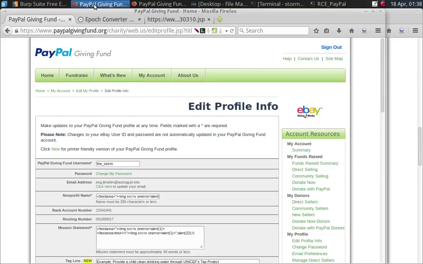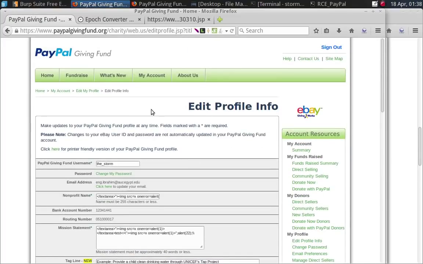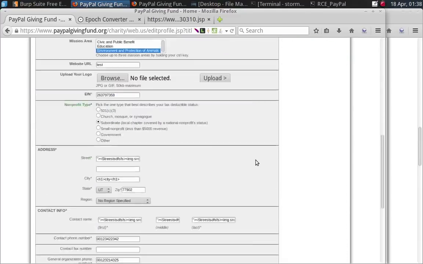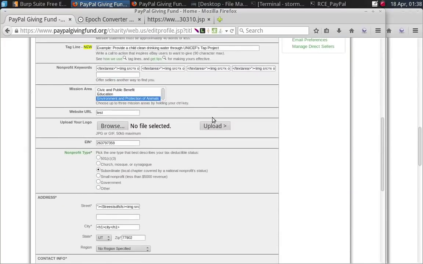Okay, so let's continue. This is the other window where I've logged in with my account, and this is my profile. And as you can see, I have another upload your logo here.